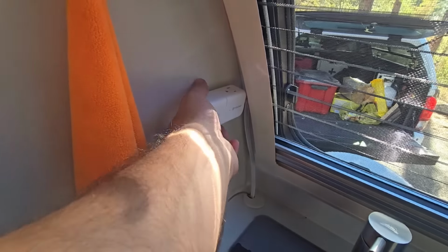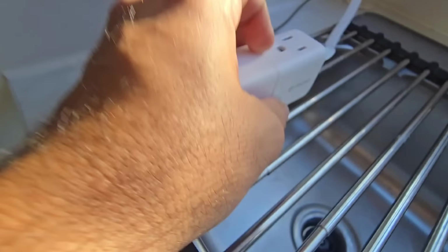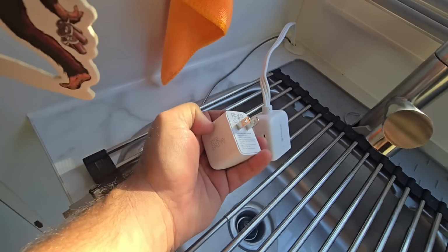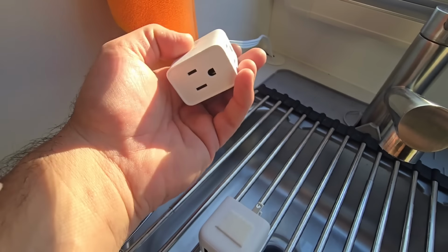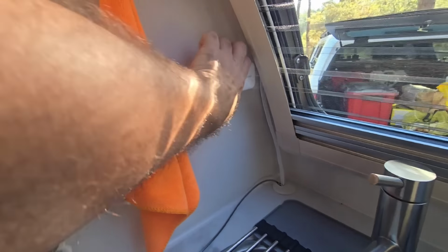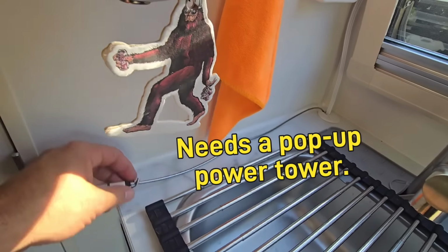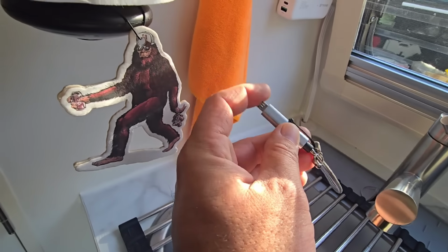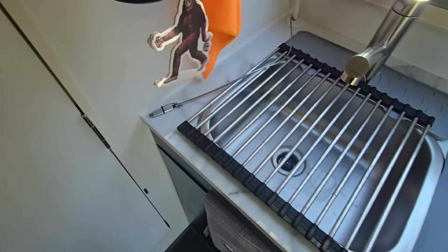I added this plug and just command velcroed it on, and it's kind of neat, although this only works on shore power, but it comes apart and you got multiple AC plugs, and I just velcro it back right up in here. And I got an extra long USB cable with an adapter for the 2 different kinds of micro USB and USB-C, because the power connections for these are down under here, which I thought was kind of odd anyway.